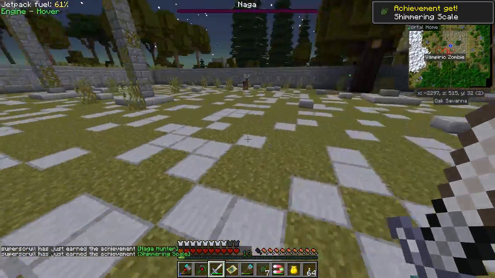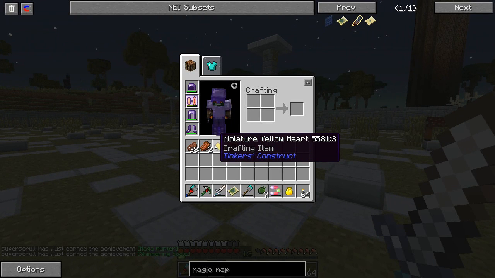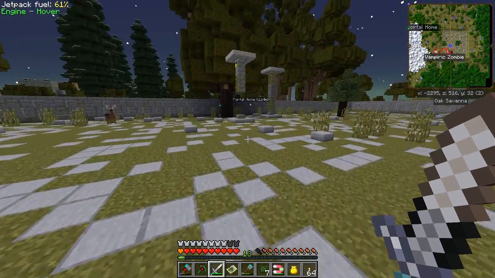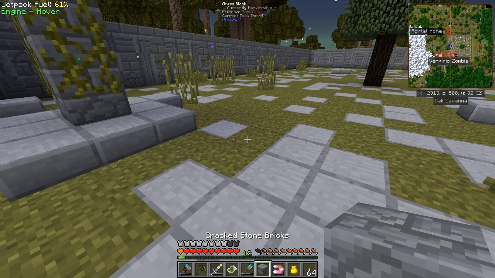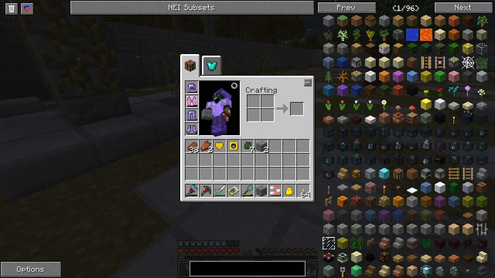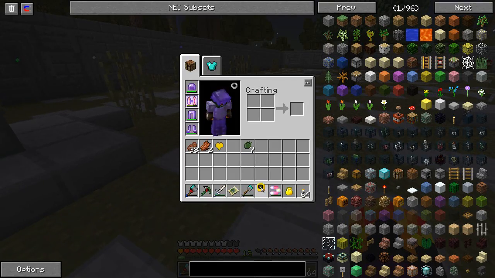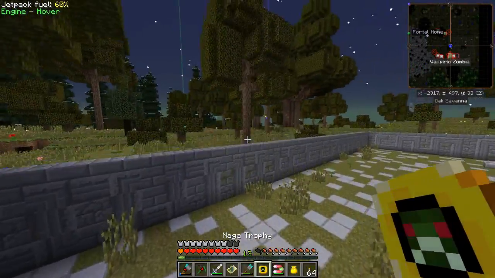Naga. Sweet. Sick. So I just killed the Naga, and I got the Naga trophy, and I got the miniature yellow heart, which I can't use until I get 10 of these. So we'll just wait. I got some Naga scales, which are pretty useless, because I can just use them to make armor, which I don't care to make. My armor's going to get really beat up if I keep doing this, though. Take a look at the Naga trophy. Naga head.